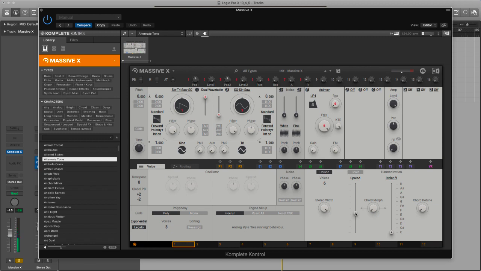So straight away, without even playing around with oscillators or filters, you can come straight here and find the unison and voices, just like you could in Massive and various other software instruments.